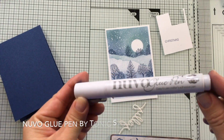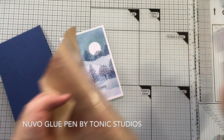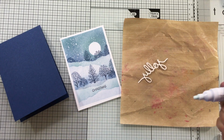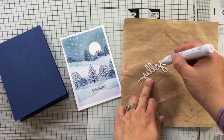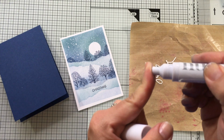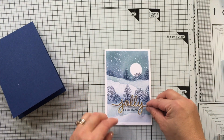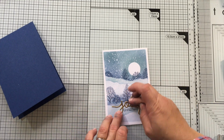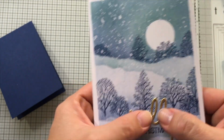I'm going to use this Nuvo glue pen to paste the die cut to the card, and it's just perfect because it has a fine tip. I easily apply the glue behind the die cut, and something I like about this glue is that it's strong and it's easy to remove once it's dry. So it doesn't dry sticky, like other glues, and it's easy to remove from die cuts without tearing the paper or leaving some discoloration on the paper.